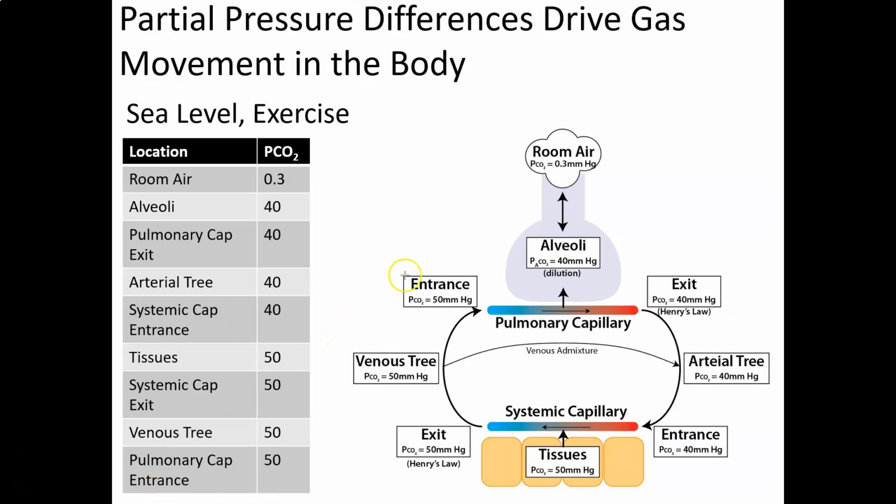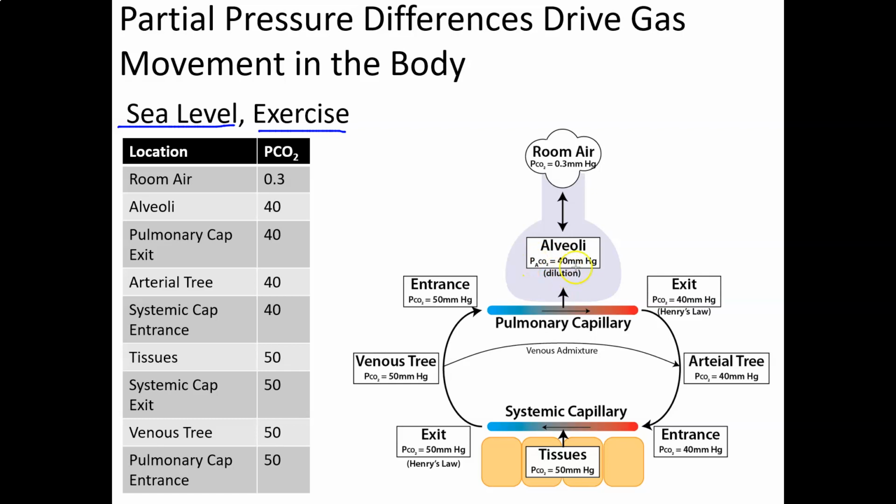The thing to note about CO2, again, we're at sea level, so that gives us our atmospheric pressure. We're going to assume it is 760, one atmosphere at sea level. We're going to say we're exercising, which determines the metabolism. And just like we had for the oxygen, the room air is the same because we're at sea level, so we have the same total pressure. The percentage of carbon dioxide is the same, 0.0004. We would multiply it by that.